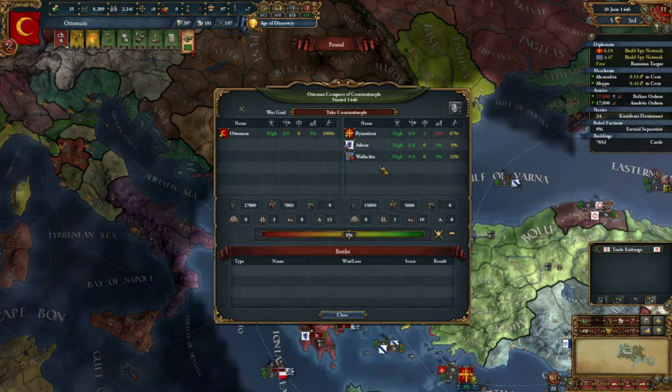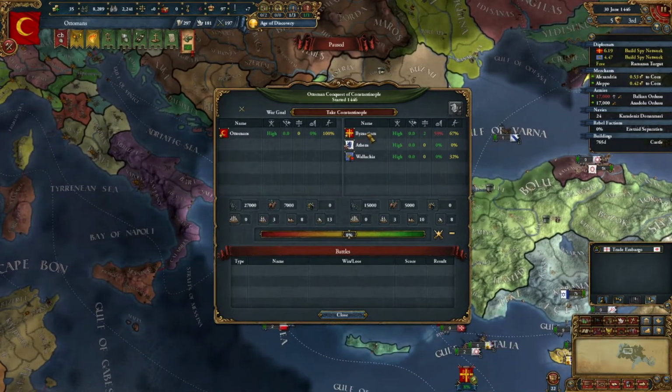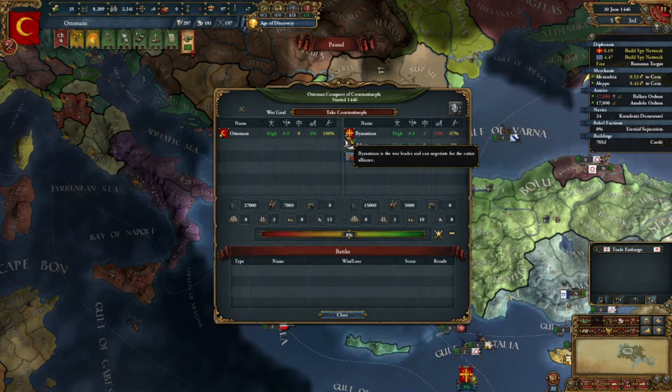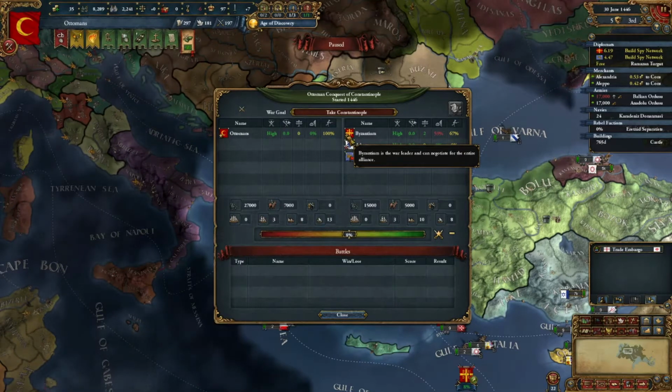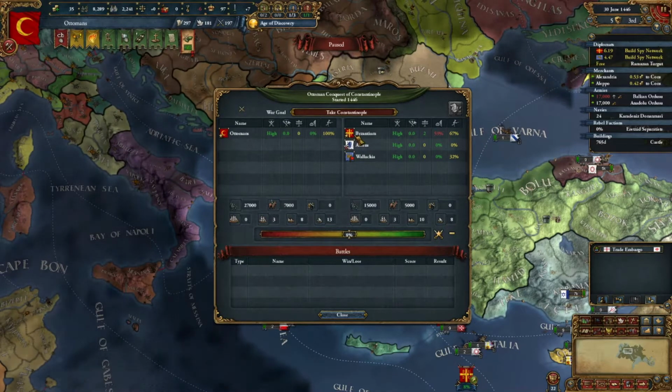If you go to the page here, which is just a left click on the flag down here, the main war goal, the war leader, they can negotiate for everyone. If I have peace with Byzantium, that's the end of the war. Excuse me as I need water.